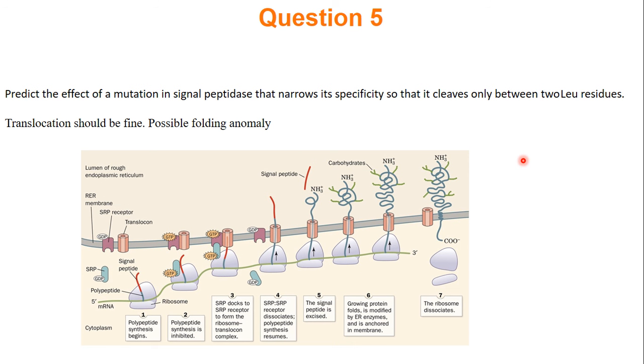All right, so this question really gets at your understanding of, do you know what I just said? What happens if in your signal peptide you have a cut sequence, or you have a mutation that cuts between two leucines? The signal peptides only cut after it goes to the translocon, so getting it to the translocon should be fine. That should be no problem. But what could happen potentially is if your signal peptide has two leucines in it, let's say right in the middle, then it's going to be cut right in the middle, while normally it should be cut at the end of this red sequence. But now you're cutting in the middle of the red sequence.